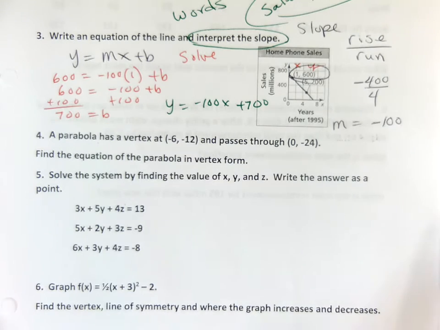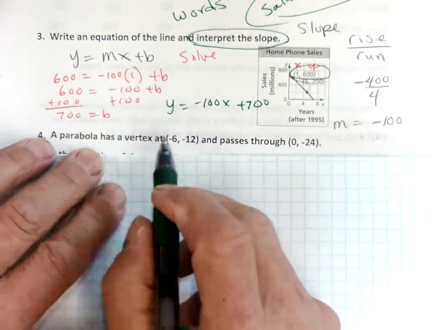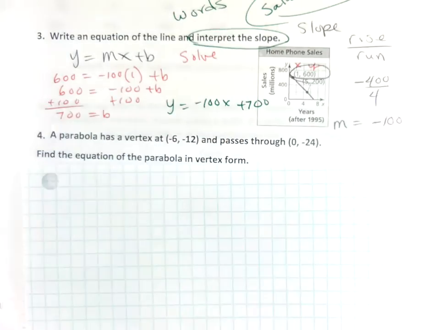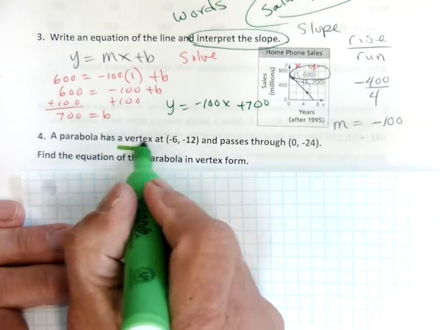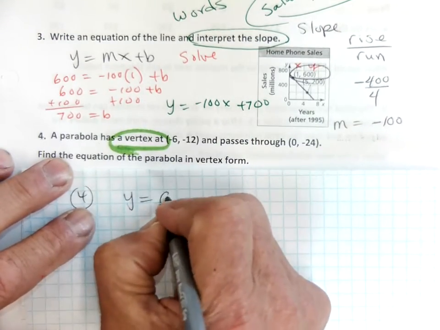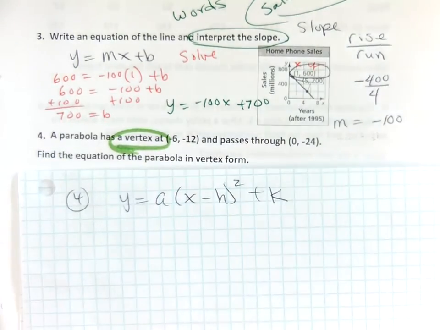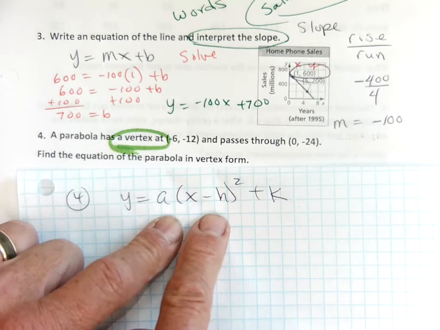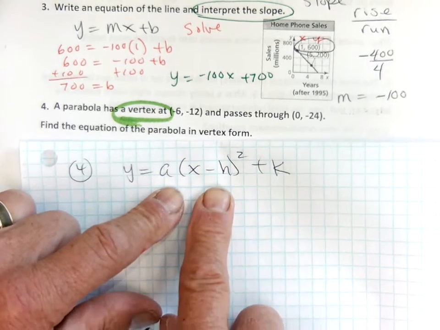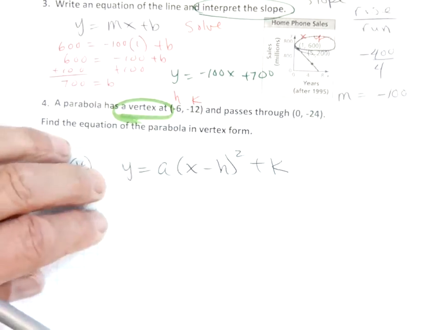Okay, number 4. We keep doing this again and again, but I don't mind doing it again because hopefully we're getting good at it. So what I'm going to do is, it says vertex. So that is a big clue to me. It says vertex, I have an equation that is y equals a times x minus h squared plus k. That's my vertex. And so I'm going to put my negative 6, negative 12 in. Oh, this is the exact same one we did in our warm-up, which is nice because we have done it before. So here's my h and my k.